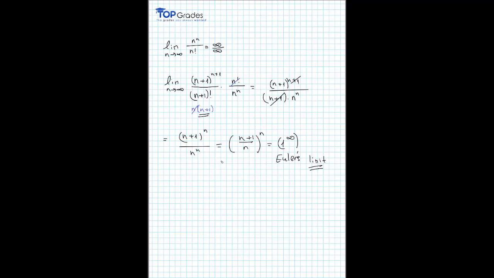So now let's find what the limit is. We want to determine the limit of n goes to infinity of n plus 1 in the power of n. We can write it like this using our algebraic stuff we just saw. It's 1 plus 1 over n, in the power of n. What is this? It's a pure Euler. It's e in the power of 1. What does it mean? It means that the ratio is bigger than 1. It means that our series is diverging and the limit equals infinity.